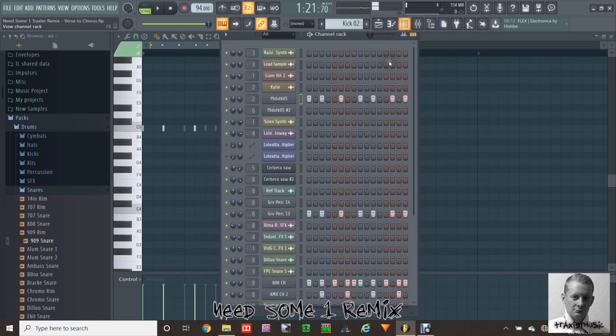I go to my channel rack, I've got the 909 kick, which has got a compressor on it, and then I've also got this. It is almost like a kick drum. It's a standard Fruity Loops sample, but it's quite a high frequency kick. That's just layered on top of the kick drum, just to give it that punch, that attack at the beginning, and make it stand out in the track a little bit better.